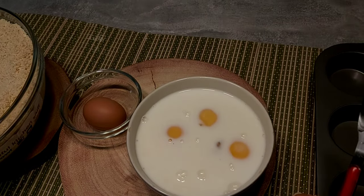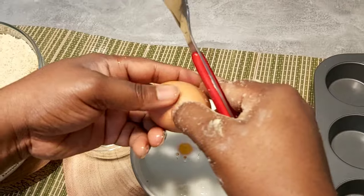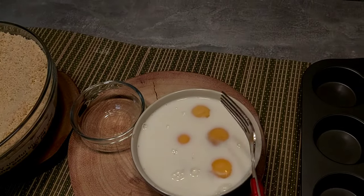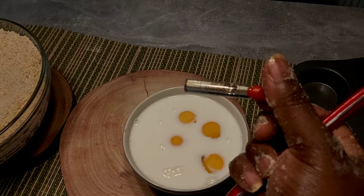and then I'm just gonna whip it until it's well combined, and then add my almond essence. You can choose to add lemon or any type of flavor, or even vanilla if you want, but this is what I'm adding because that's what I prefer. Now I'm going to add my almond essence.